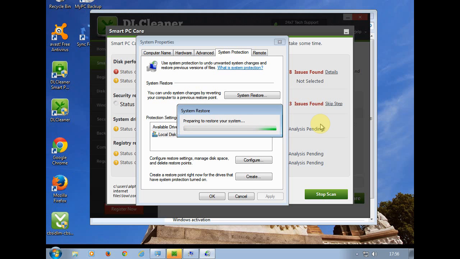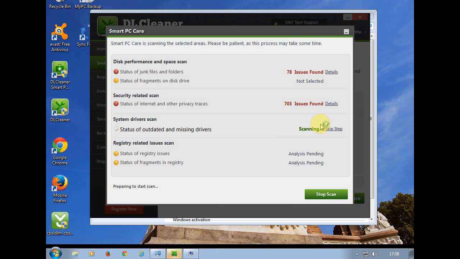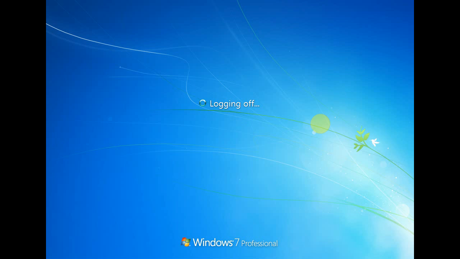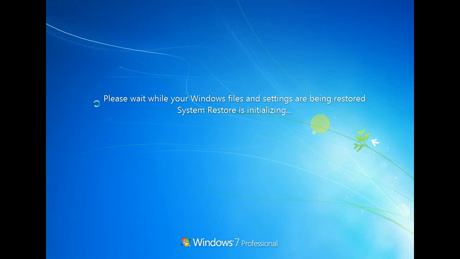Issues found, for goodness sake. Oh, what liars. Let's just wait for it, while that rubbish does fake scans in the background. They want to sell me some fake antivirus or some such software. System repair software or something. You don't need any of that. Never get it. Only get things that you have researched and which are proper. System restore has done its job and it is now restarting the computer. And fingers crossed, when it comes back it will actually be as it was in the first place.